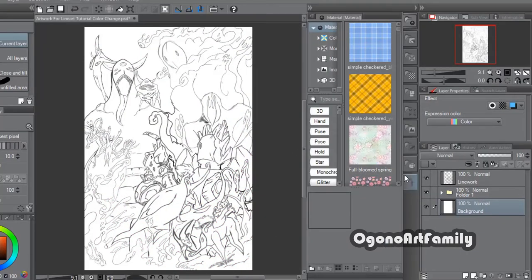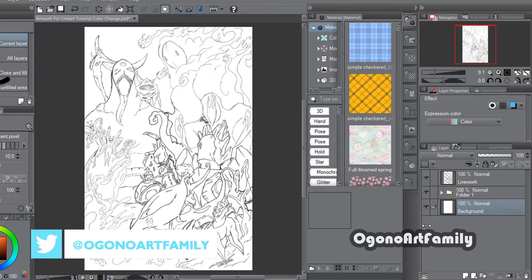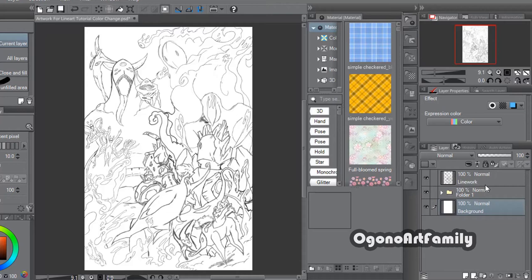So we have Monero Studio open now. It's the exact same way. In Photoshop it looks like a checkerboard, right? And in Monero Studio it just has a lock, and the option to choose is called lock transparent pixels. So lock transparent pixels is what I clicked on Photoshop, and it is what I'm going to click on Monero Studio EX5, right? So I'm going to select the line layer. I'm going to pick lock transparent pixels, right?